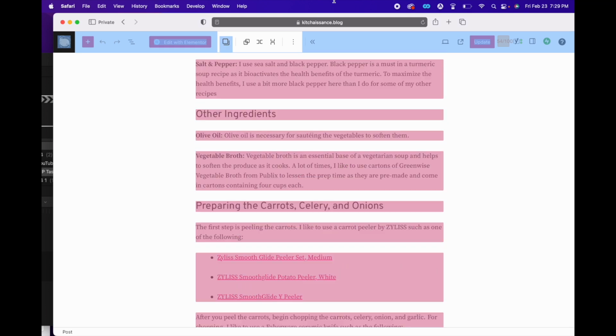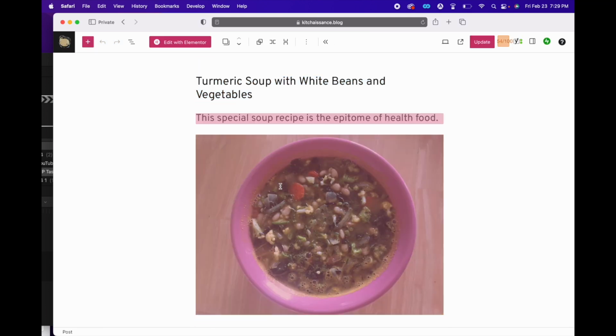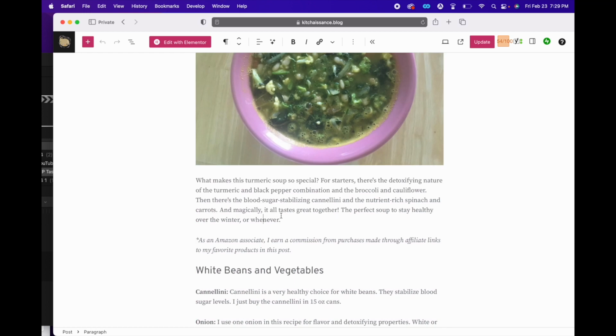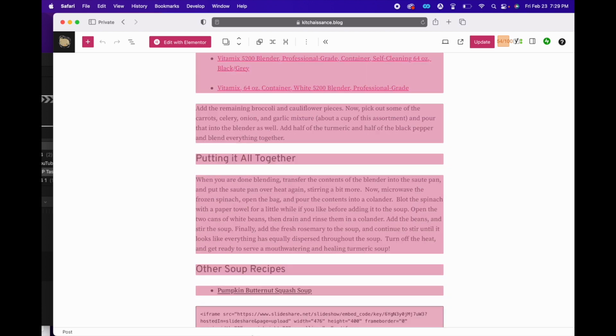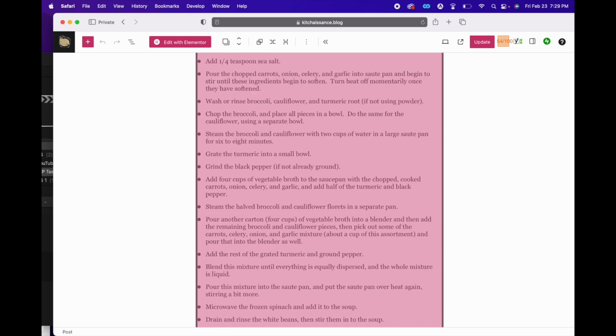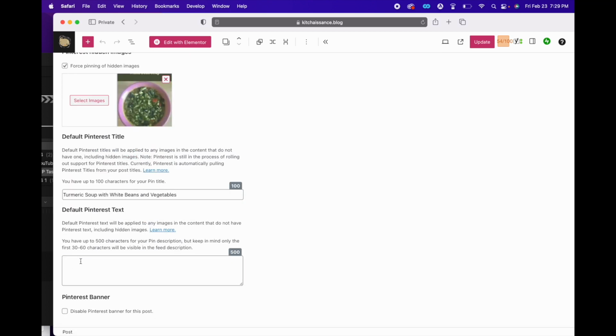Okay, and then I'm going to copy and paste this description. And let's see, add saves my vegetarian and friendly soup recipes.